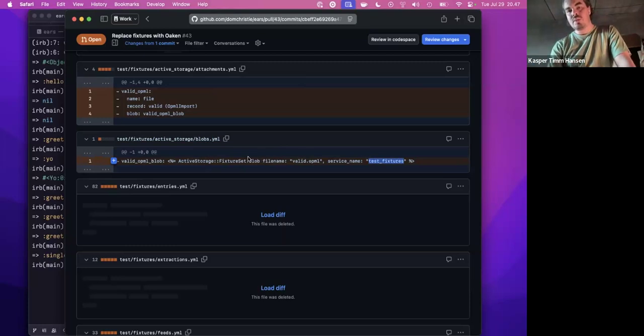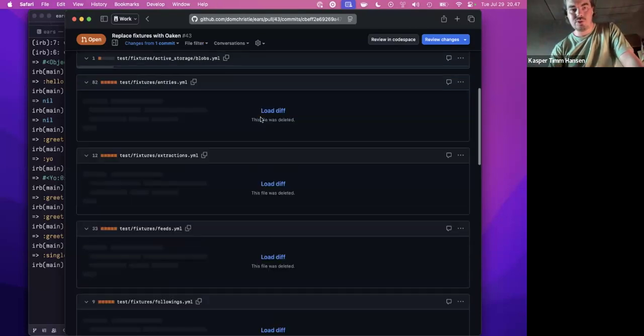You have to get a file name, and it'll figure out how to generate this blob data for you, something like that. And then you give it a name, and then you can reference it from this attachment. Attachment is how a blob is attached to a specific object. So if you have something like has_one_attached avatar on a user, internally there would be a blob object which has a reference to the actual avatar data, the file, and then there'd be an attachment between the two. So you kind of have to maintain that yourself. I know some people were saying that in the chat. I think Raphael, maybe it was you.